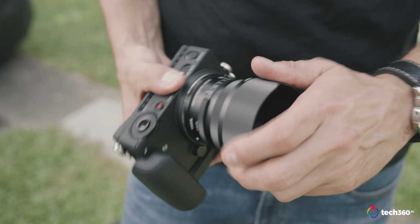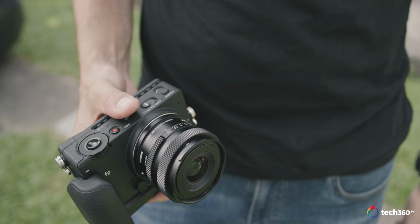So now we've got the baby of the 3 new lenses. This is the 24 3.5. Now, it's on the Sigma FP, looks fantastic. It comes in at about 225 grams, so it's really lightweight. That same fantastic build quality we saw in the 35 and the 65 f2, but it comes in an aperture of 3.5. And this sort of perplexed a lot of people as to why. Maybe they wanted this to be more for video, I don't know.